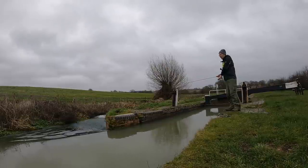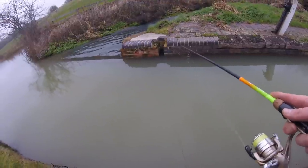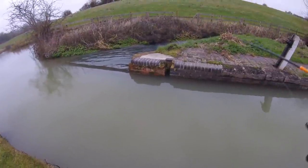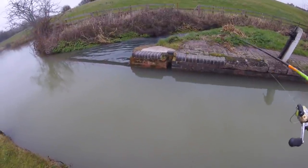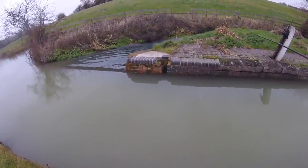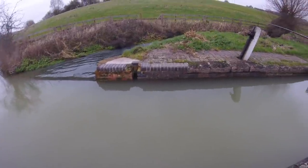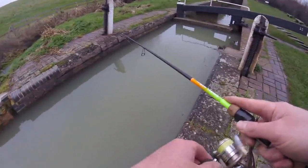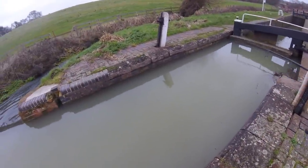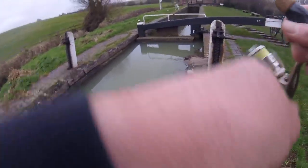See if we can get some on this runoff. Then we'll go the other side of the lock. A little drop shot would be better here, but because I've got one rod, one setup, I'm just going to jig head fish everywhere really. Going in this lock cutting to begin with. Just see if anything's hanging around. We've had no boats, so there's every chance of some perch or something holding up here.